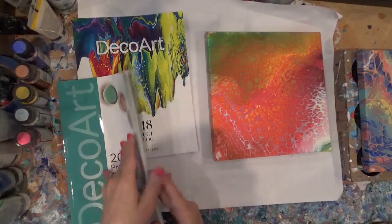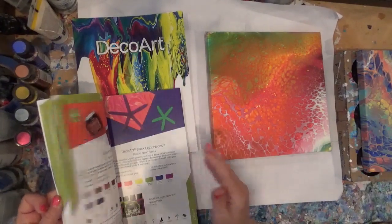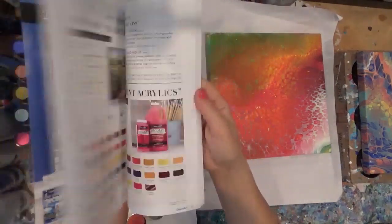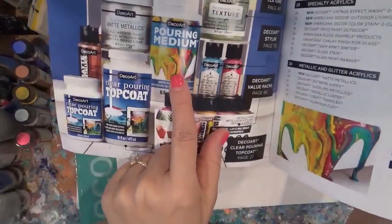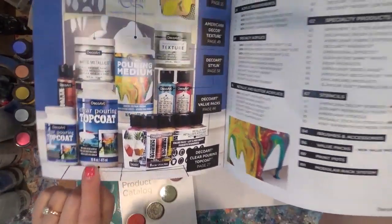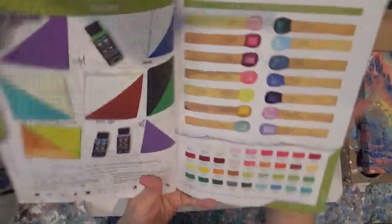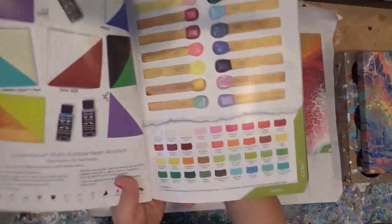Okay, so I'm gonna show you in here what colors are on that line of the DecoArt Surface Satin. And let me show you, this is the catalog from last year, and it was all about pouring. It had many new products about pouring. That's when they got the pouring medium and the top coat. So now, this is the one for this year, and I'm gonna find all the colors that you have on that satin. Okay, so this is the DecoArt Multi-Surface Satin, and it has 3 pages in the catalog.